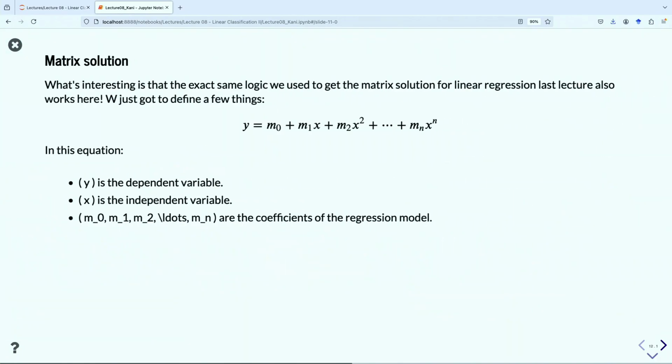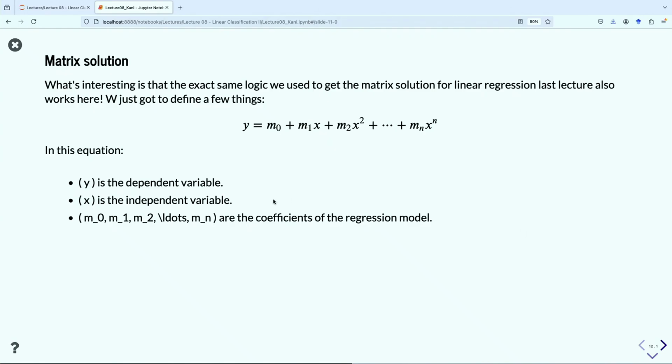what's nice about polynomials, the polynomial fitting, is that we could still get a matrix solution to the polynomial fit. And the key to realize is that we didn't really do anything different than the linear regression case, the multi-parameter linear regression case. We had the same matrices, but we just defined it a slightly different way. So let's go through and define the polynomial function as a series of matrices.